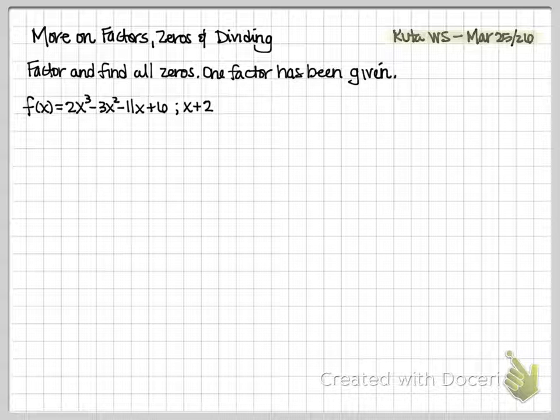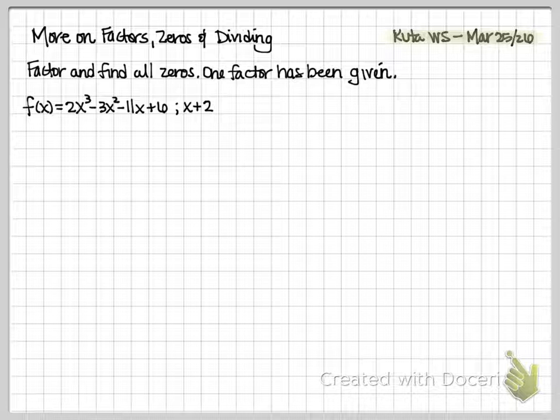the first one, they've already given us a factor. Okay, just to be clear, if something is a factor, then that means it divides into it evenly. So when you perform division, you better get a remainder of 0. If you don't get a remainder of 0, then it's not a factor. But you're being told that it is. So when you go through and perform the division on here, you need to make sure that what you got was a remainder of 0.